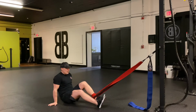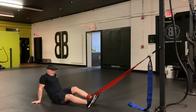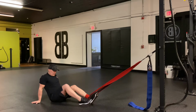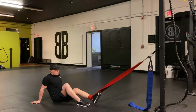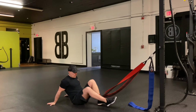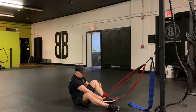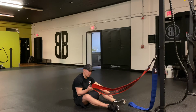Then from there, I just back up, like I'm hanging out at the beach now, and then I do my single leg curl. Try to bring my heel all the way to my butt, let it out, control and slow. This leg can be straight, this leg can be bent, whatever your preference, your non-working leg. The big thing here is that this is all in one line, straight. So you don't want the band going that way or that way. When you're done, move in so there's no tension on the band. Take your foot through this gap, boom, like that, and it comes right up. Very cool, right? That's your seated leg curl.